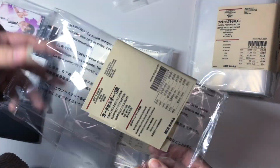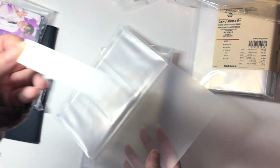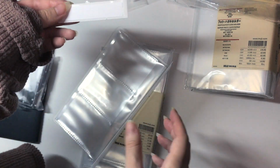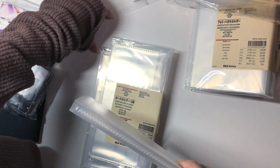So this is what the holder, the album, whatever this is called, this is what it looks like. And since the front is kind of clear, I thought I would decorate it.